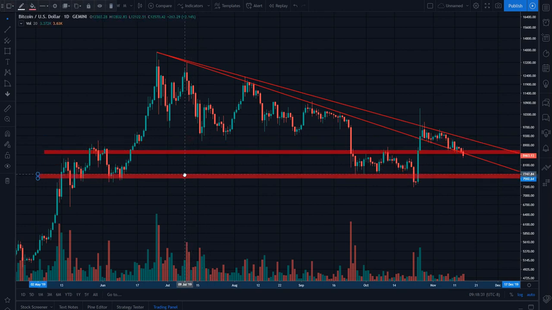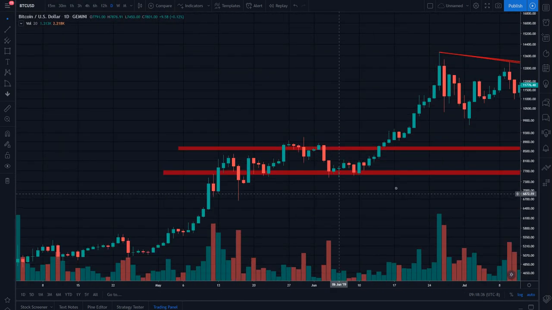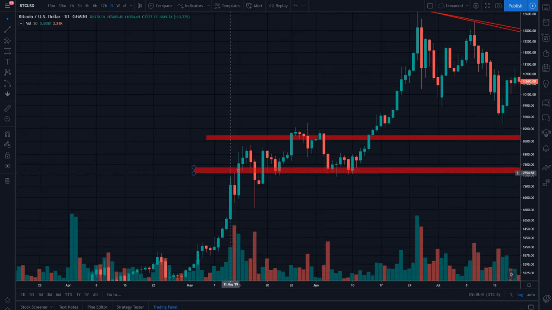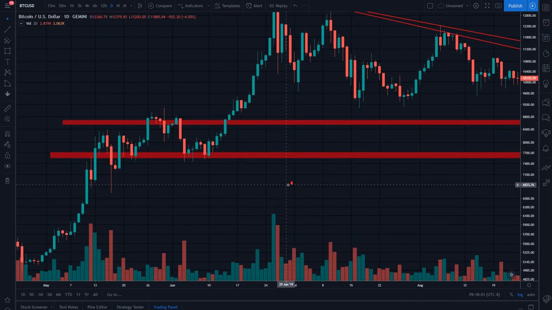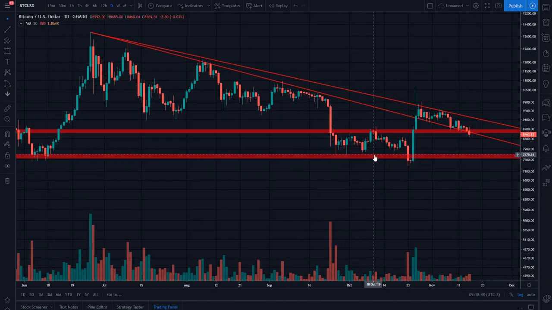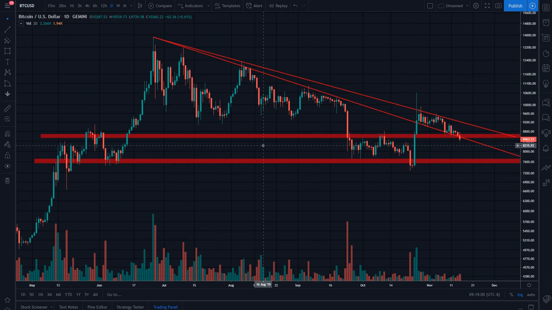And then this is going to be the next level of support where we have, if we look here, previous levels of buy sensitivity. We see that all along here, and then it was a previous resistance as well. We can see that right here. And then in the more recent price action, we see that it was a clear bottom for our low, and then it turned into a little resistance before that massive move to the upside. So I think if we do break this zone, we are going to expect to hit that $78-ish $100 zone right here. And we do have a small minor resistance, which was a previous support at the 82, which is just around here.